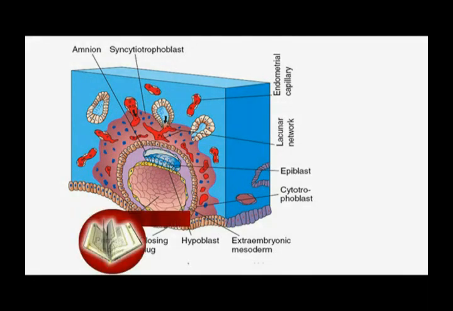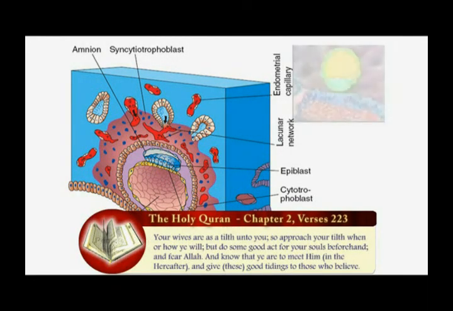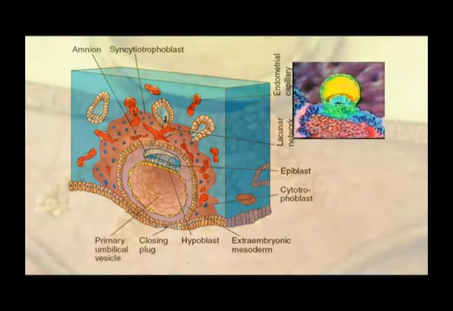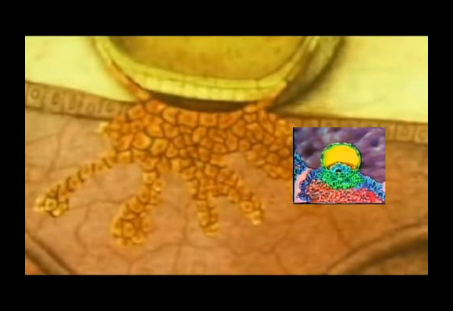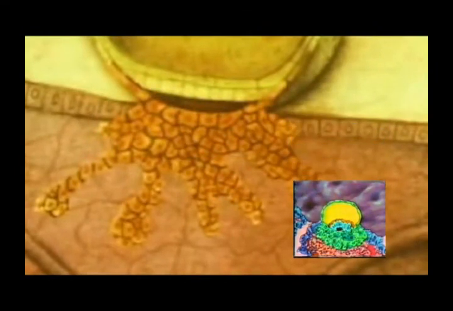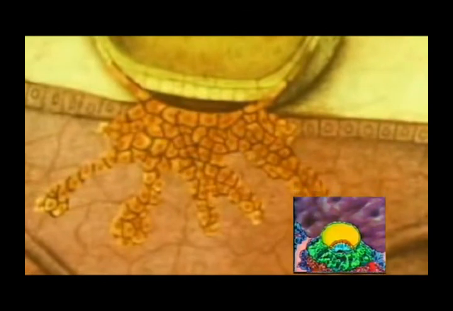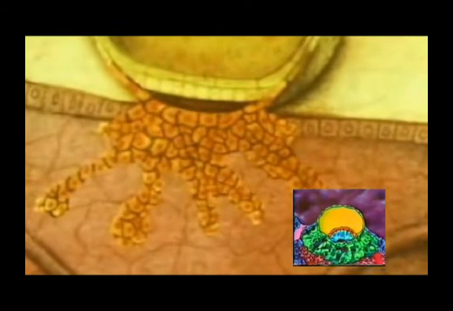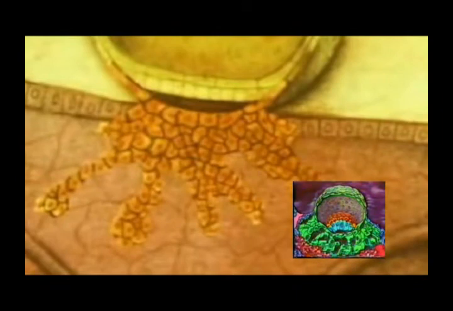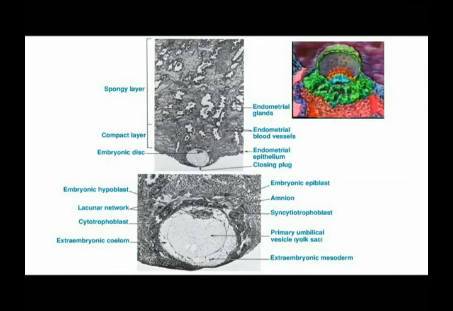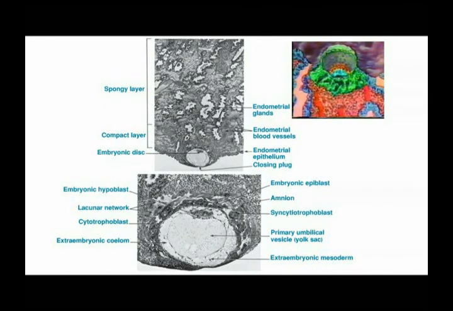Al-Harth, Surah Al-Baqara, Ayah 223: your wives are as a tilth unto you. This Arabic term refers to the plowing of the earth and the sowing of the seed in it. This term is used in reference to sexual intercourse, plowing, and implantation of the blastocyst, sowing of the seed. This analogy is a very good one, since the blastocyst develops root-like structures called chorionic villi, which derive oxygen and nutrients from the mother's blood, just as the roots of the plant, shown here, derive their nutrients from the soil.